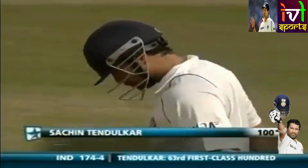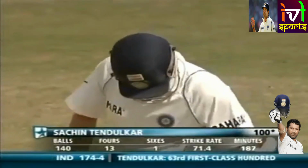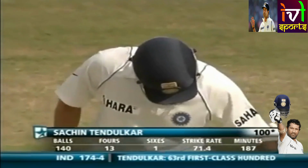They're all up in the balcony. They love him here, they love him around the world. And today he's shown exactly why they do. It's been a treat to watch.